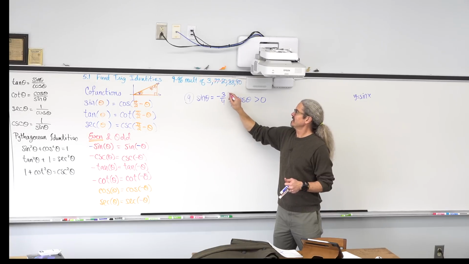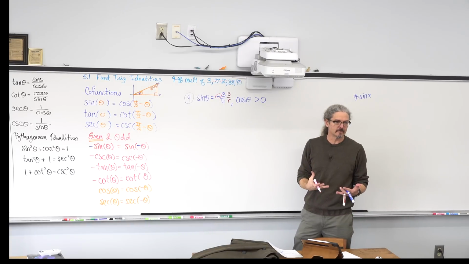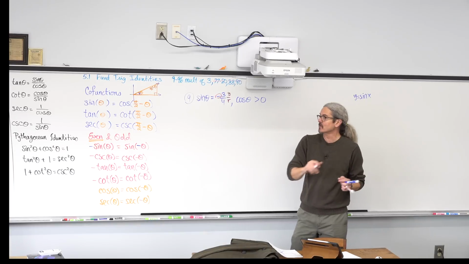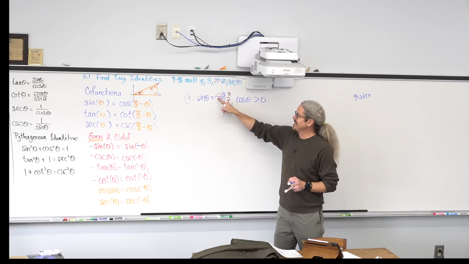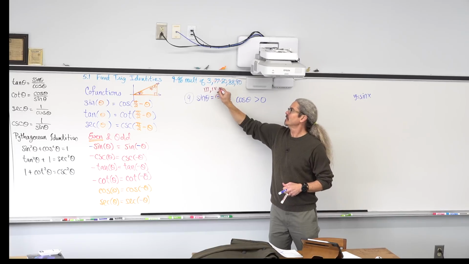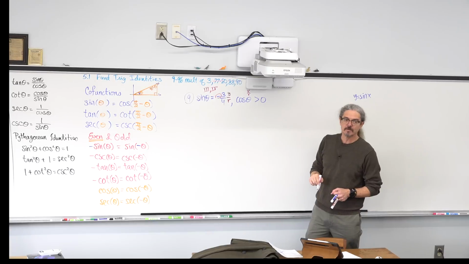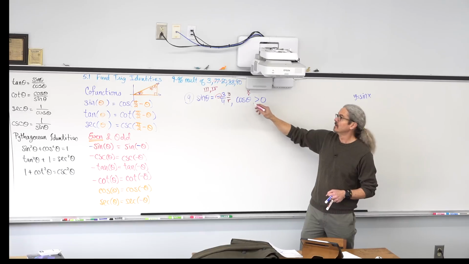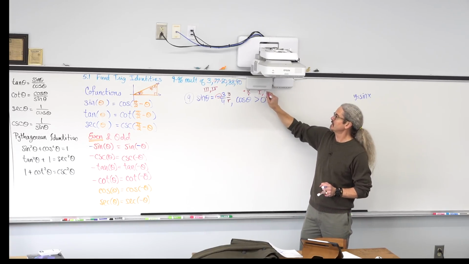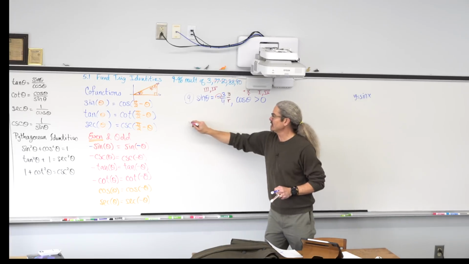So the sine of theta is y over r, and you have a negative ratio. R is never negative. R is strictly a distance. Your point on the terminal side of the angle is from the origin. So for the sine to be -3/4, that means that y has to be negative, and that happens in quadrant 3 and 4. Cosine of theta is going to yield an x over r ratio. And if cosine is greater than 0, then x has to be positive, which means you have to have an angle in quadrant 1 or quadrant 4, and the overlap is quadrant 4. So we have an angle in quadrant 4.